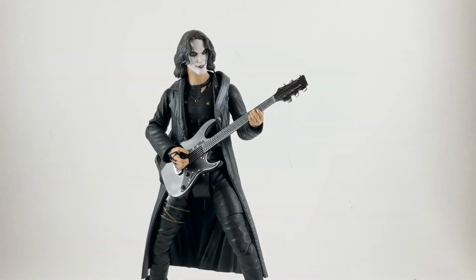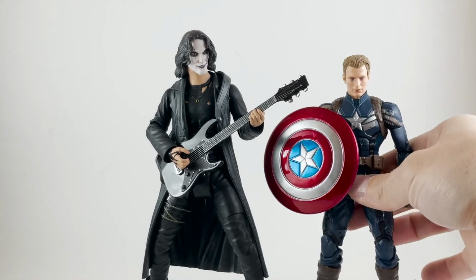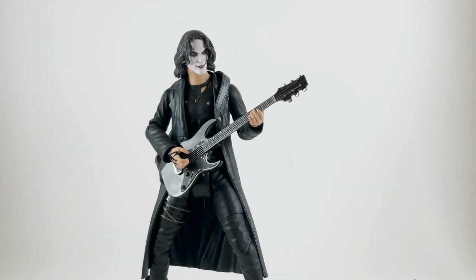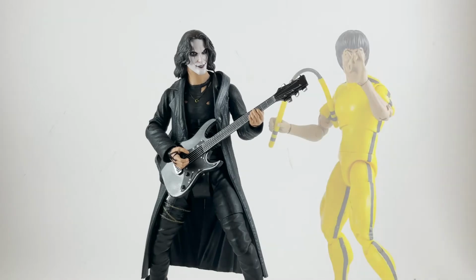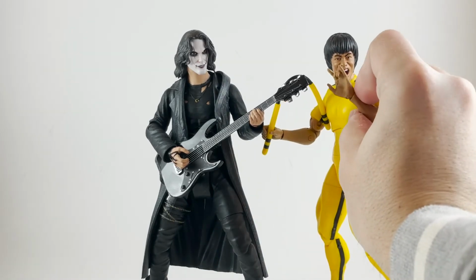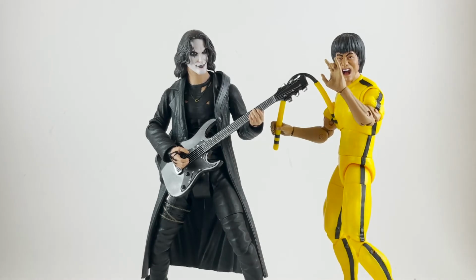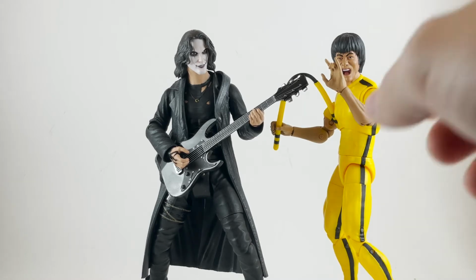Let's pull Johnny Depp out of the way here. Here he is next to a Marvel Legends Captain America. Again, these are 7-inch scale figures, not 6-inch, so he is going to tower over a 6-inch scale Marvel Legends. And then lastly, there he is with Bruce Lee. Quite a pair, huh? Yeah. So there you have it. There is the Crow. Let's flip it around and let's wrap this up.